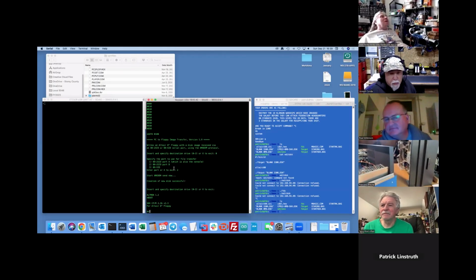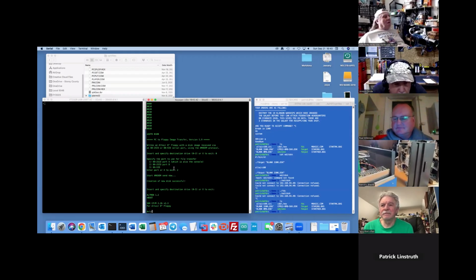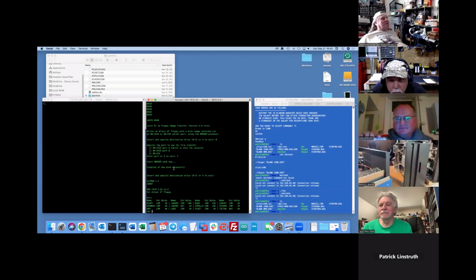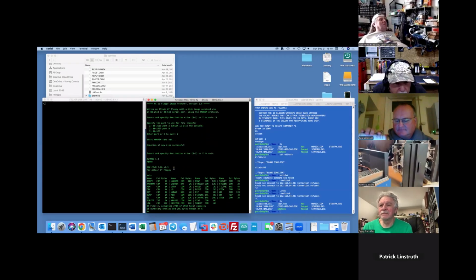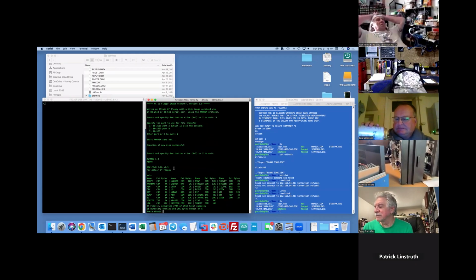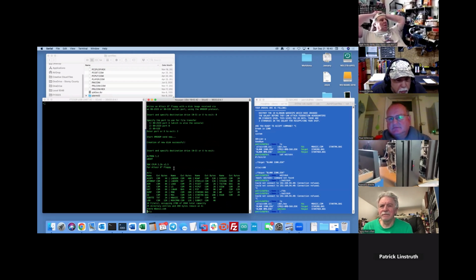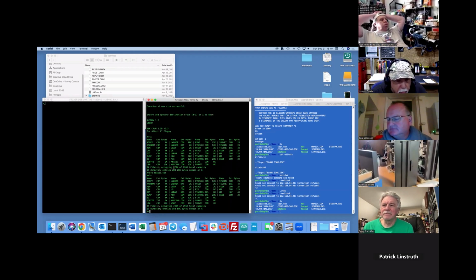And now the disk image has been put on the floppy. Cool. So now let's say, to make this more fun, I was like, oh shoot, I forgot to put MBasic on here.